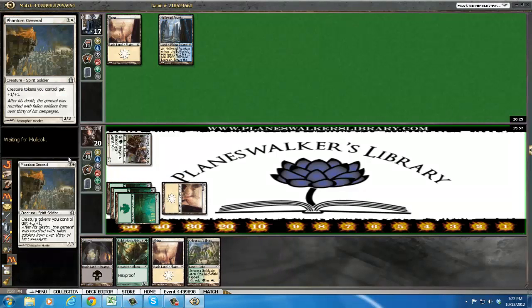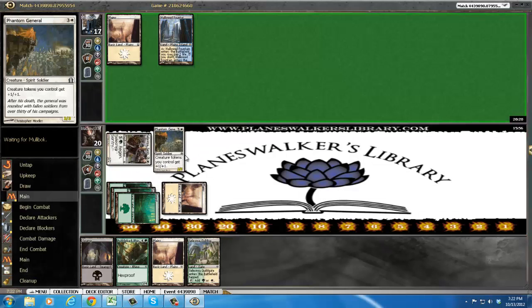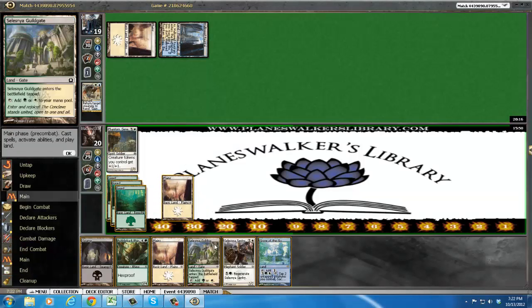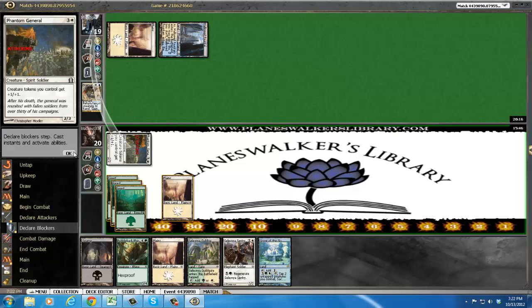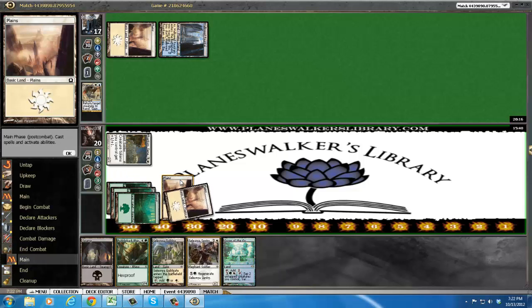We have not seen Armada Wurm other than when we mulled to 2, I believe, for that game. If we can get some tokens going, we're good. He's got a discard, so I think this game he does not have to discard. Alright, so he gains 2. So he's still staying in it. We are going to be bashing here.